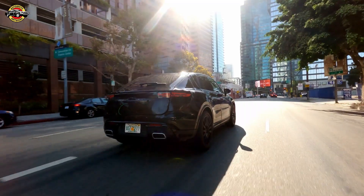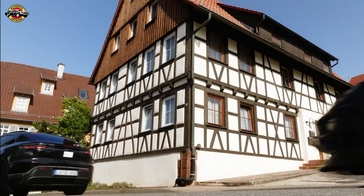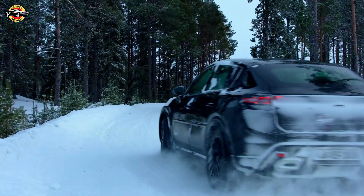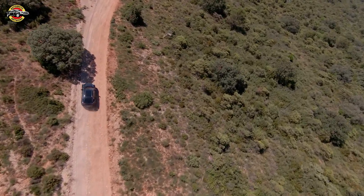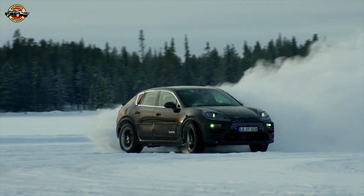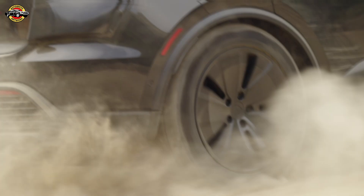Could you give us a ballpark estimate of how many pre-production test kilometers the model will have? We've recently done over 3.5 million test kilometers — that's several 24 Hours of Le Mans in a row. You have to drive a long time to get that far. We're on the road worldwide, covering all temperature ranges: minus 30 to plus 50 degrees, which we get in Death Valley, for example.